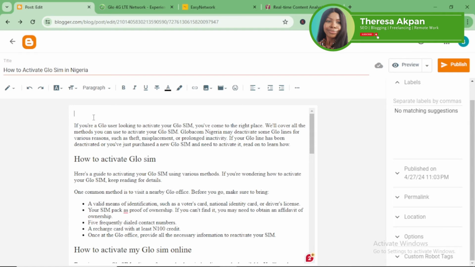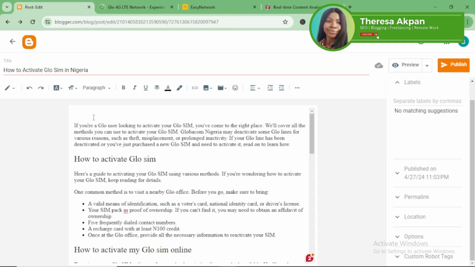So how do you create these images? One of the best ways to create these images is using a Canva account. You should not just go on the internet and pick any image to use. It's not advised that you do that. Ensure that the image that you're using is something you've created, or a stock photo that has no license and is open to public use. But also, most of those images are not totally open to public use without you knowing. So you have to go ahead and create an image.